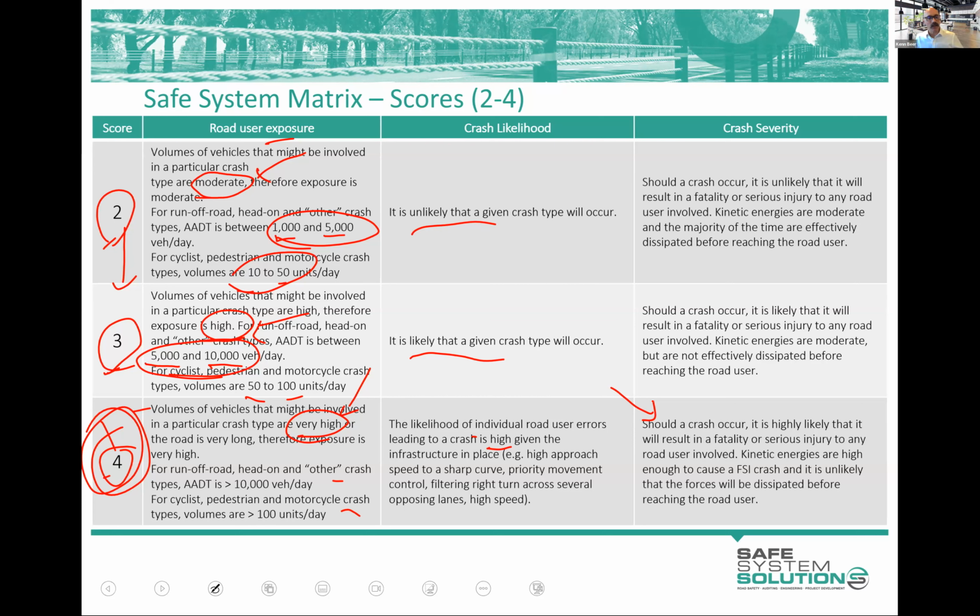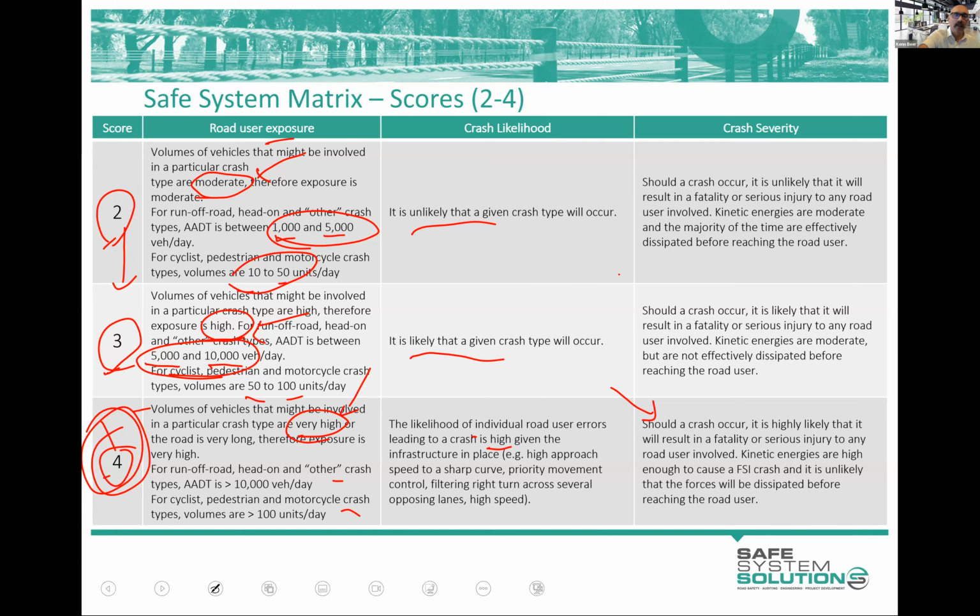So you can have high speeds, but if there are these energy dissipating features. We're also thinking about that delta V, the change in velocity. If there's an intersection and two vehicles are not up at speed and crash at those angles, then we can be at lower severity for those crashes.